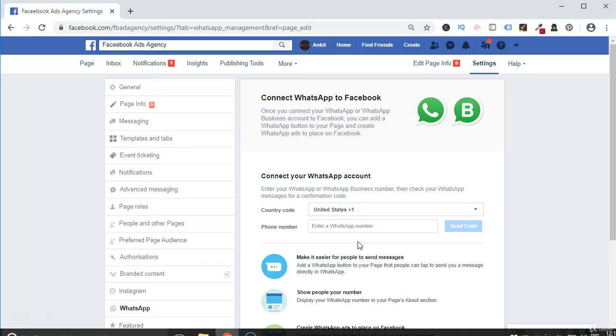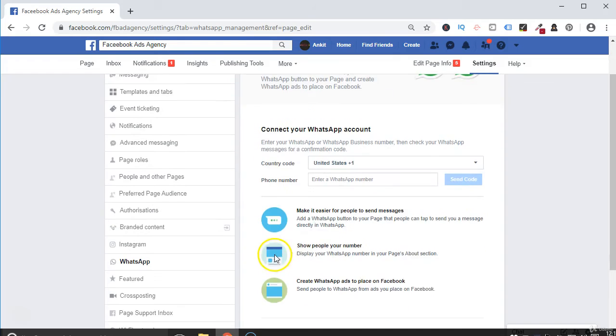So if anybody clicks on it, he will be sent directly to the WhatsApp application of that number, and you can then interact with them. You can even go for automation where direct messages could be sent to them. So that's another whole new level. It was started only in late 2019 and 2020 by WhatsApp and by Facebook, and this is a great feature of Facebook.